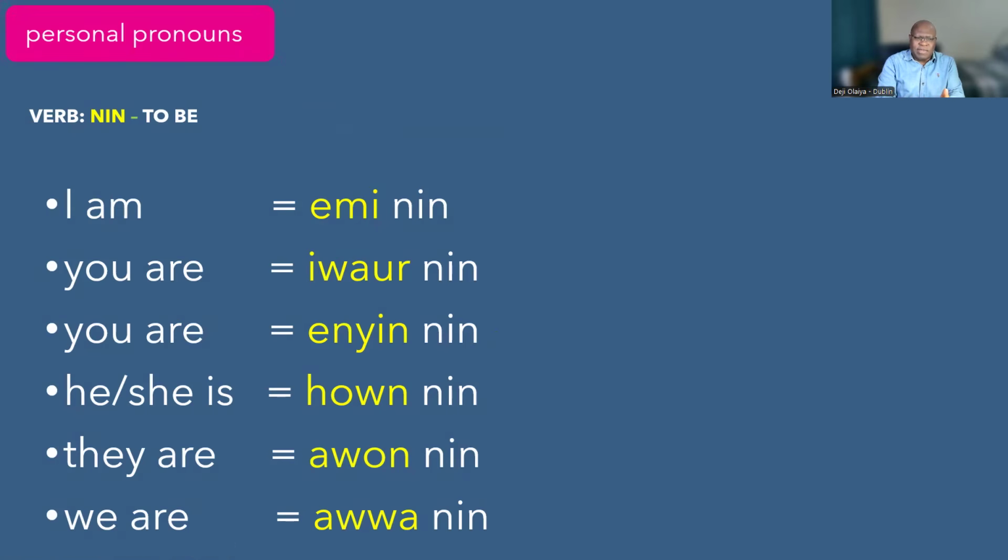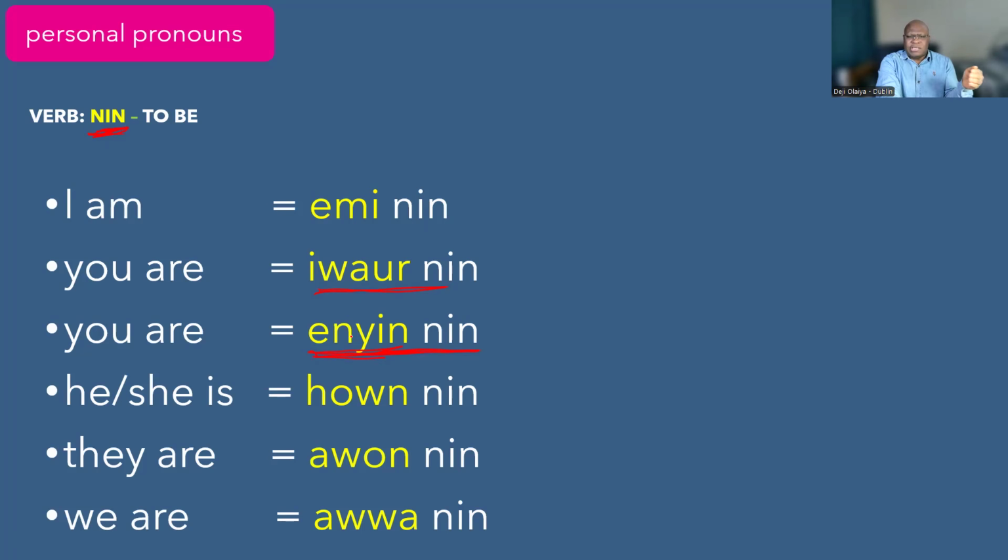Now look at that pronoun, èmi. We are using it now with a verb, ni. Ni means to be. Èmi ni, I am. Then ìwọ ni, you are. Then there's ẹ̀yin ni, you are, that for respect, for your parents, your boss at work, somebody who's older than yourself. Ẹ̀yin ni. That's the way you pronounce it.